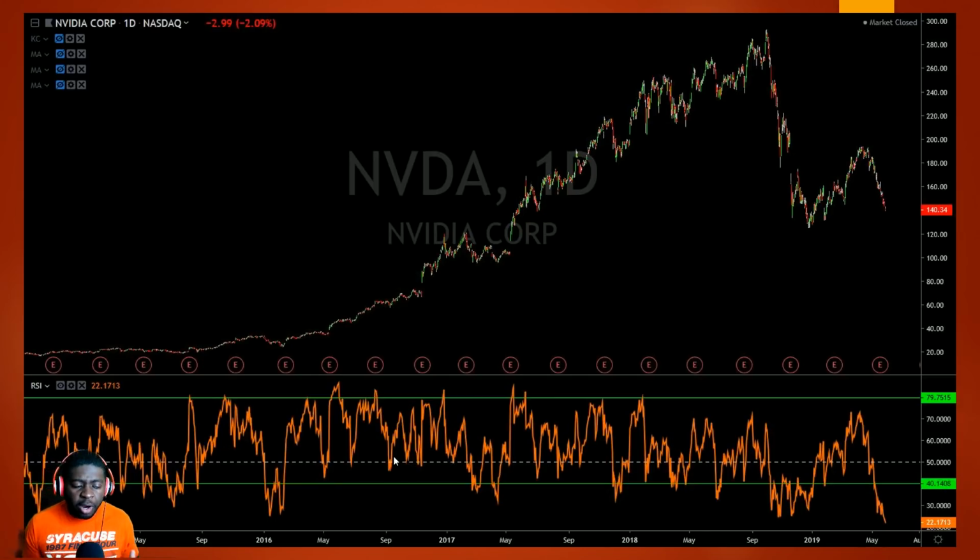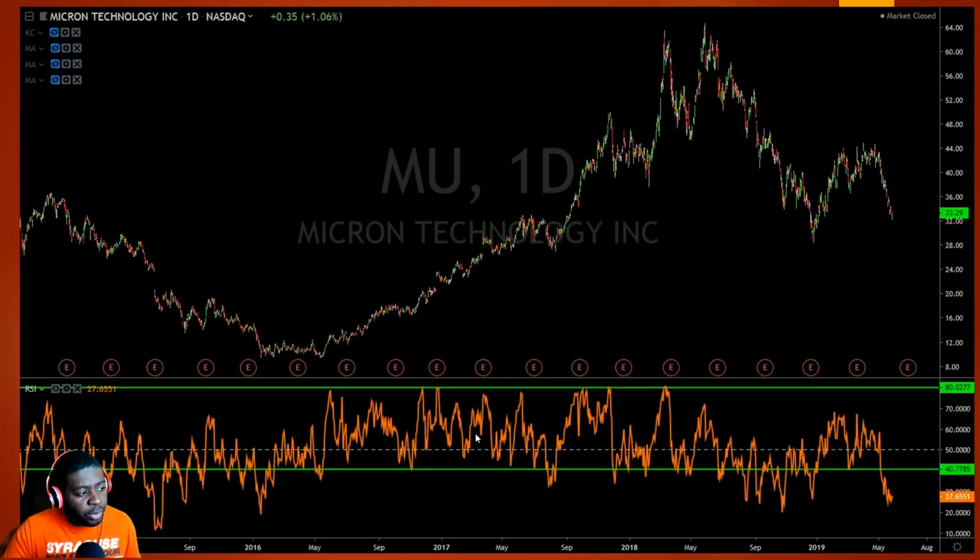And when we're looking at a chart and we're seeing that RSI is predominantly between 40 and 80, between those zones, we know we're talking about a bullish stock right now, right? So the bulls are very much in control. Prices are going higher. People are buying and accumulating the stock, right? So here we go. And as you can see here, another stock that is now overwhelmingly bearish, now that we are below the 40 RSI and outside of that 80-40 range. Micron. Let's talk Micron. Again, I want to get it into your head.